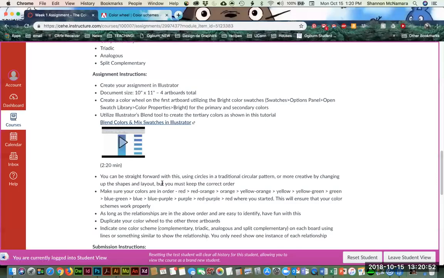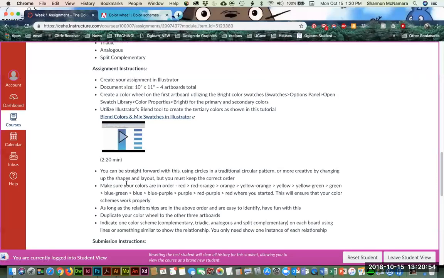And then I am going to need to make sure my colors are in order: red, red-orange, orange, yellow-orange, yellow, yellow-green, green, blue-green, blue, blue-purple, purple, red-purple, and then red where I started, coming back to the beginning. This is going to ensure that the color schemes work properly. And then as long as the relationships are in the order above and are easy to identify, you can have fun with this. Then you're going to duplicate your wheel to the 3 other artboards and indicate one color scheme.